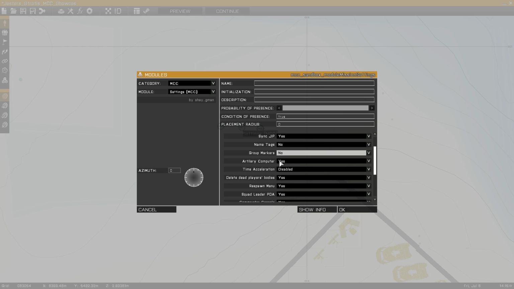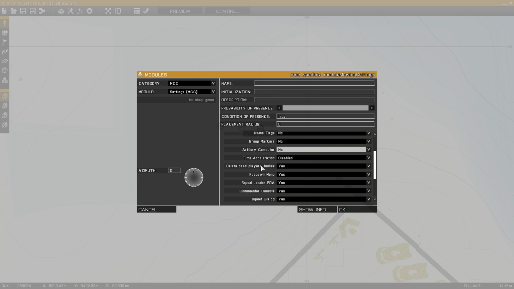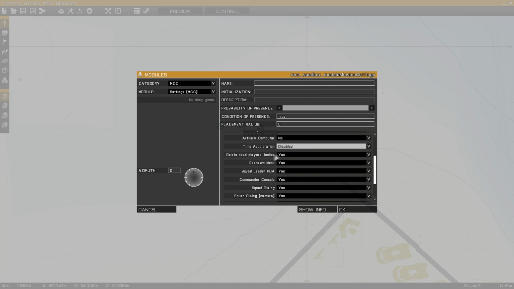Artillery computer, I don't ever use the artillery stuff in MCC, so we'll go with no, but it doesn't really matter for my purposes. Time acceleration, 5, 10, 15, 20. So maybe that means the day-night cycle is accelerated, which we'll leave alone. Delete player dead bodies, yes.